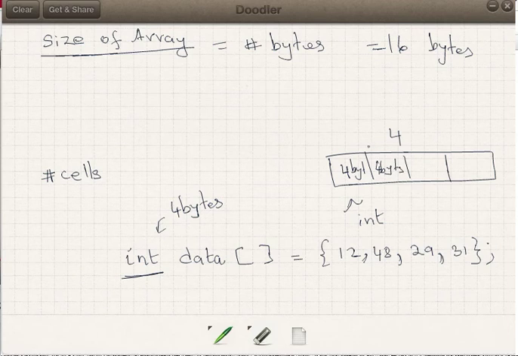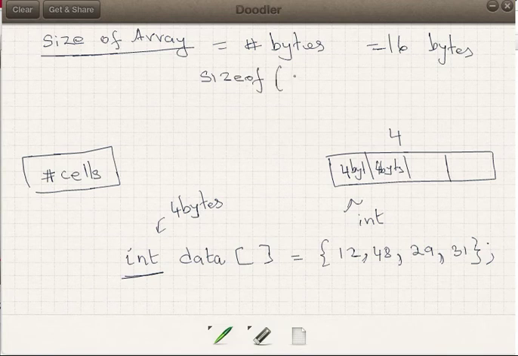But that doesn't give us the number of cells. I want to determine the number of cells programmatically. So size of array will give me the size of the array, the array in this case is data. So this will give me the number of bytes. To determine the number of cells, we need to divide by the size of the first cell.